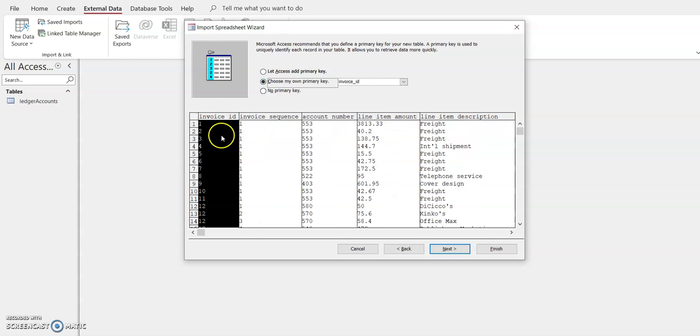I'm just going to assign invoice ID as my primary key in this case, because within this window I cannot assign two keys as a primary key. In this case I have to use the combination of two columns or two variables to uniquely identify a row. So I can't really do that in this import wizard, which is why this will be something that I'll do in my next step. But for now, I just like to upload the files.